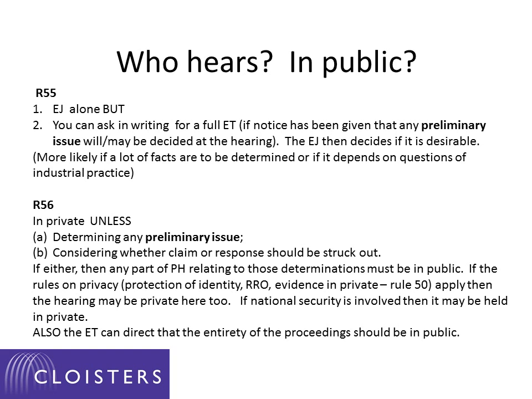Generally speaking, these hearings are held in private unless they're determining a preliminary issue, or they're considering whether a claim or response should be struck out. In either case, then, any part of the preliminary hearing which relates to those matters has to be heard in public. However, if the rules on privacy, which deal with the protection of identity, restricted reporting orders, and the times when you can have evidence in private apply, then the hearing can be in private too. In addition, if national security is involved, it can be held in private.